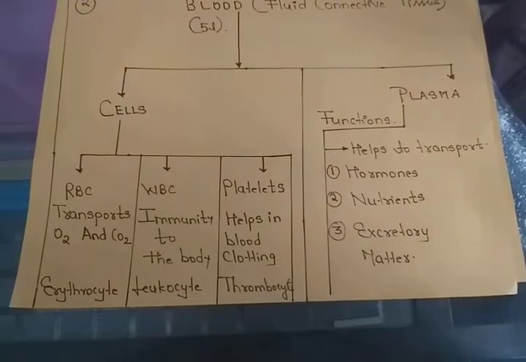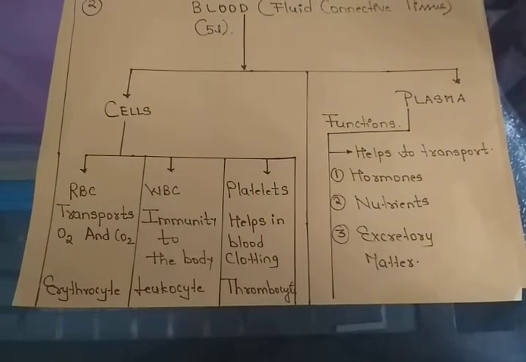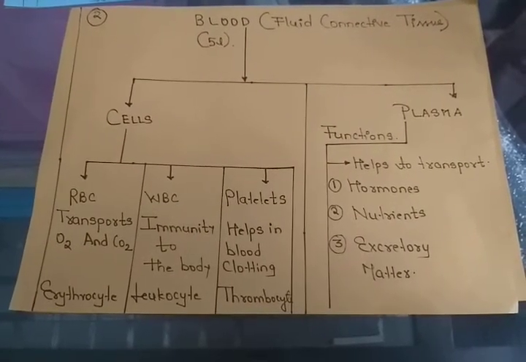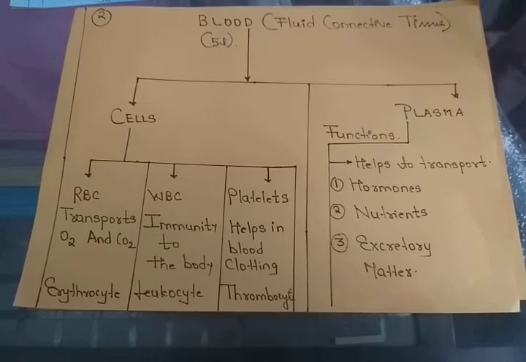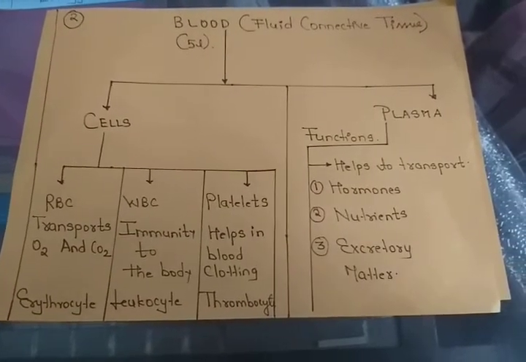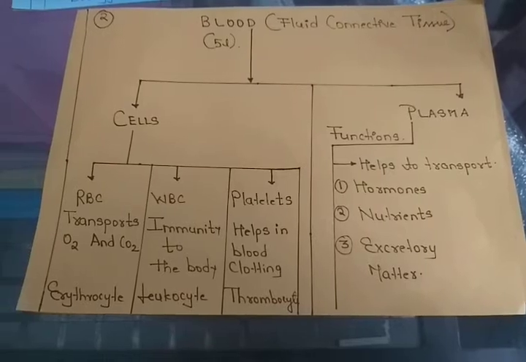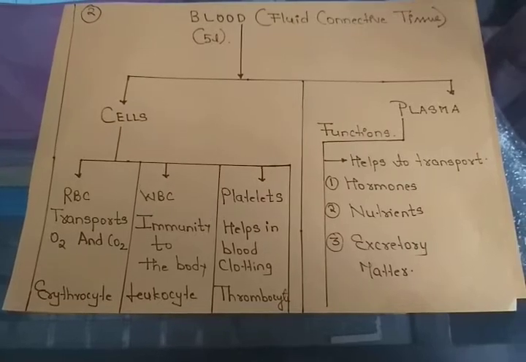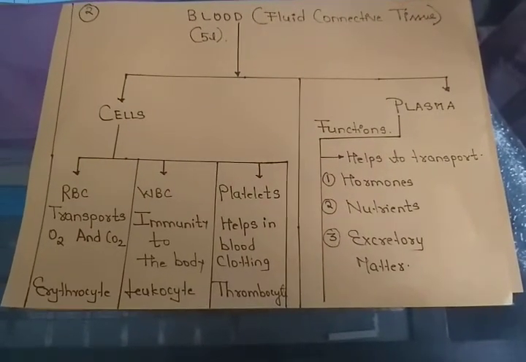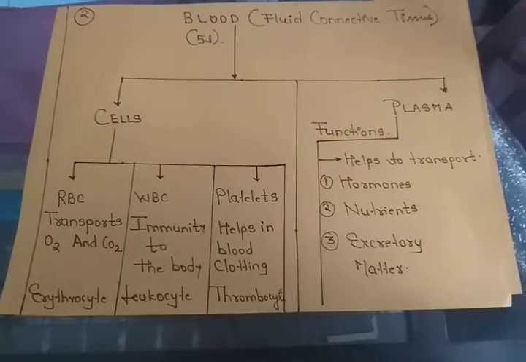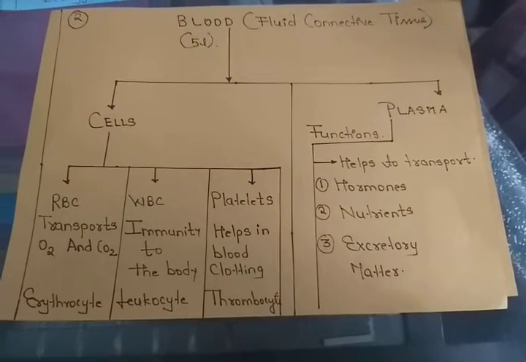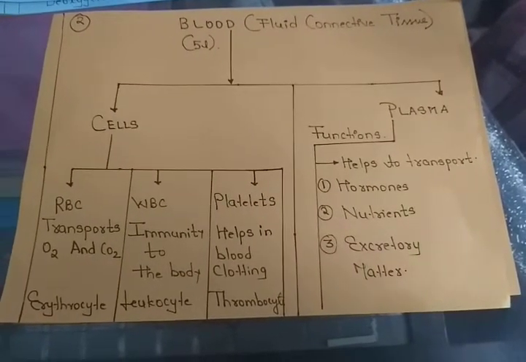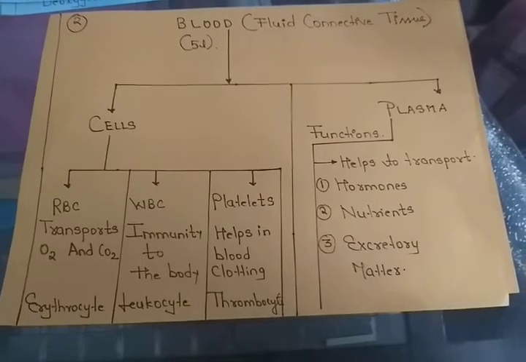RBCs, they help in the transport of oxygen and carbon dioxide. In the respiratory system, in the respiration process, we saw, when we learned exchange of gases across the alveolar sac and the capillaries, that within the capillaries, red blood cells take up the oxygen and then transport that particular oxygen via the blood to the heart. Understanding how that happens, that we will see in this session. Okay, so that helps in the transport of oxygen and carbon dioxide, by the process we have learned, diffusion.